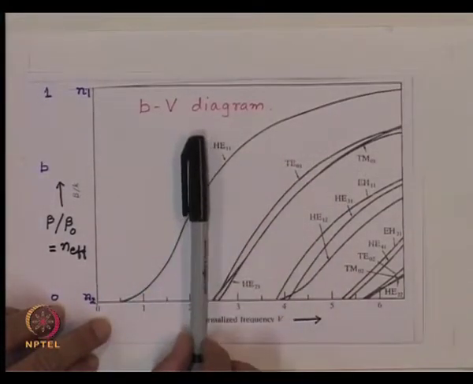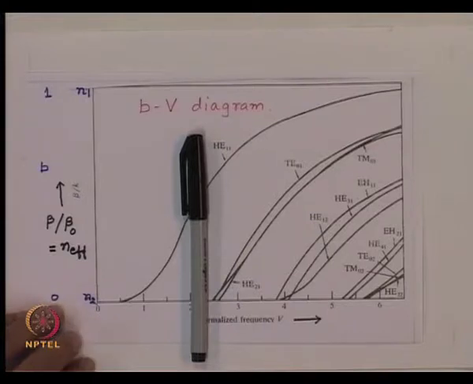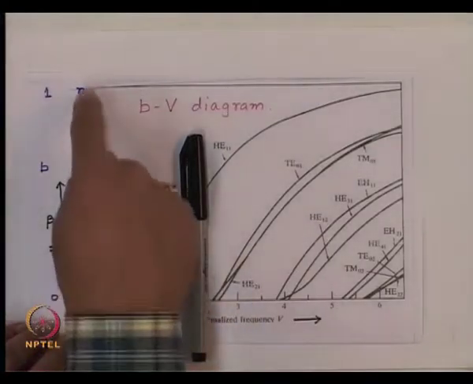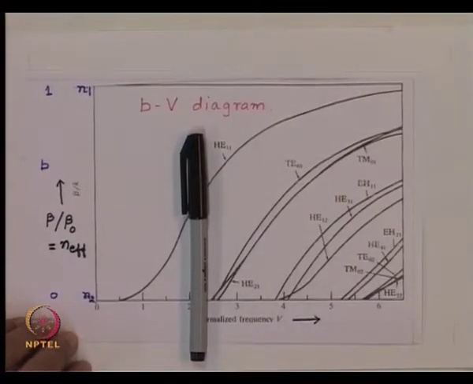So, if I take a V number, let us say somewhere here, you will see that N effective is almost halfway between N1 and N2. That means approximately half the energy is lying outside the core and half the energy inside the core. So, we cannot have a single mode operation without having a substantial energy inside the cladding. A single mode operation gives you less dispersion because only one mode is going to propagate, but it has a substantial energy inside the cladding. That should be understood.